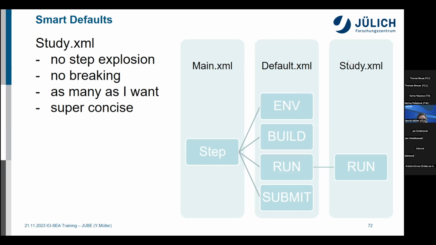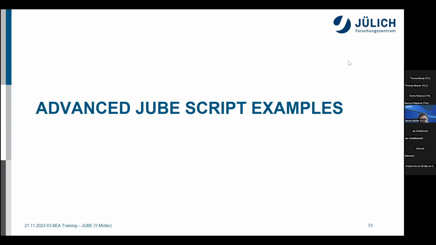And when I do this and follow the principle that I had before, that all the dependencies are loose, or they are through the active clause, then they cannot break. They can never break if you just override a run set or a build set or an environment set. If you override one of them, it cannot break. It will not become a state explosion. You will get as many more states as you asked for in the study XML. And it's super concise.